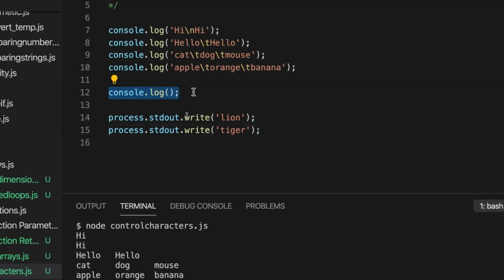Console.log is really intended for debugging. So it was originally implemented in browsers, and typically you have development tools in your browser that you can activate somehow. And those contain a JavaScript console. And console.log, if you run JavaScript in a browser, which we'll look at later in this course, will output stuff to the developer console to help you debug JavaScript that's running in browsers. But here we're just using it on a command line with the Node.js interpreter, and there it works similarly to how it does in a browser, and it outputs text and then a new line after it.